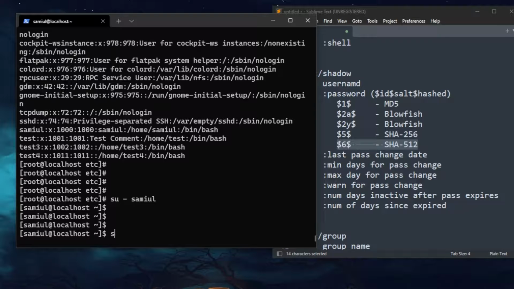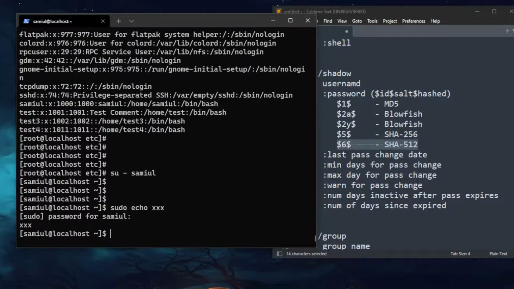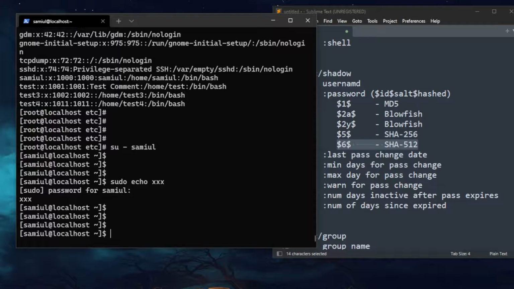For example, sudo echo XXX, let's give a value. So he is a sudo because it echoed, right? Because we can use the sudo command.